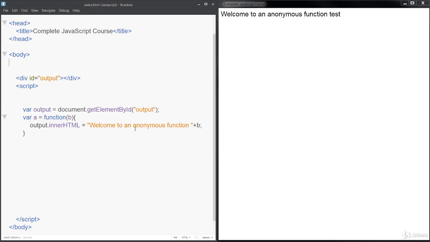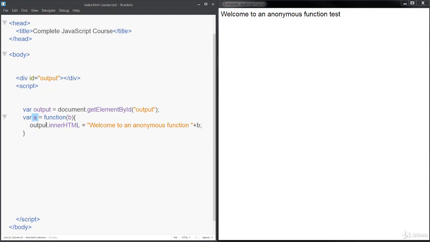And the use case for anonymous functions is just that. If you do need to have a more dynamic capability of adding in different changing functions so that they're not all the same, then we can have more flexibility when we're creating our functions by using this type of method with the variables.